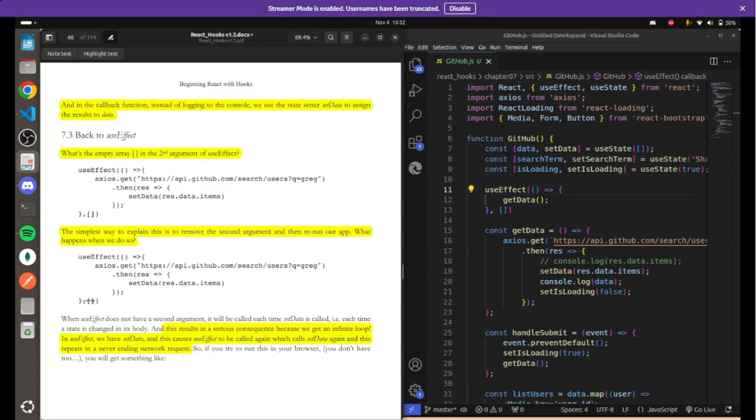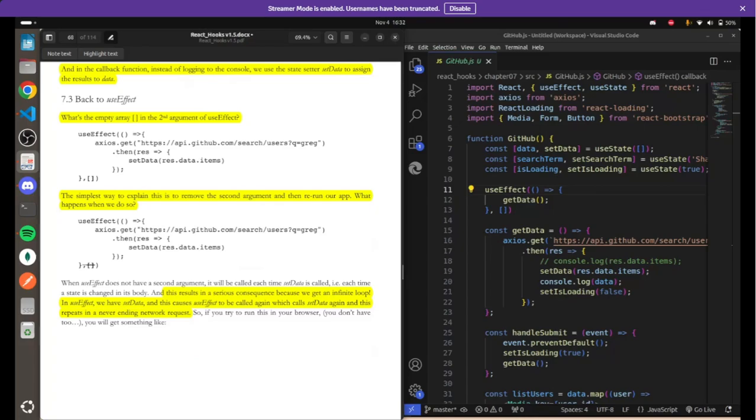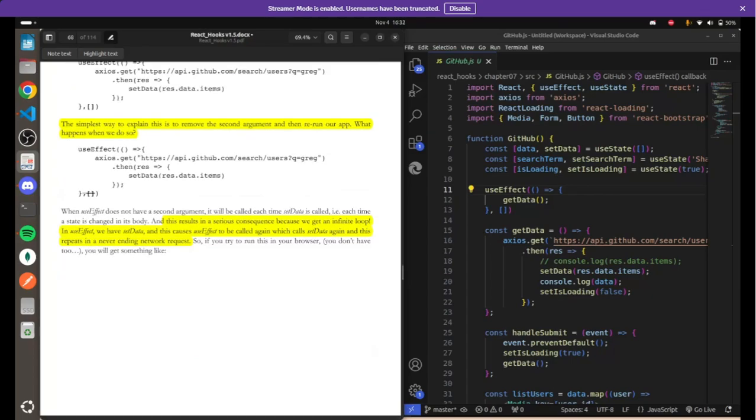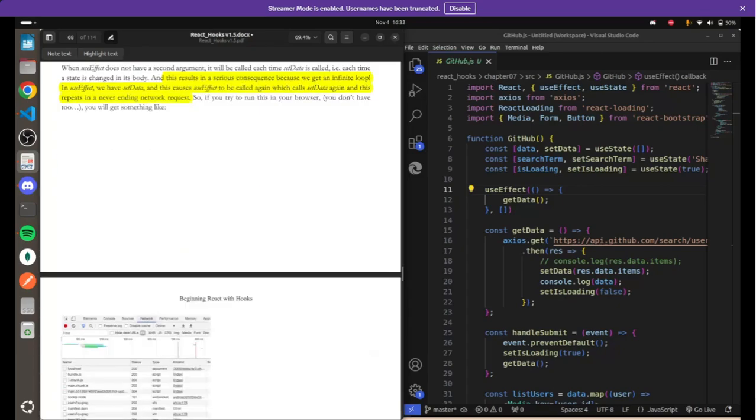Now, if we remove the empty array in the second argument of useEffect and rerun our app, what happens? It results in a serious consequence because we get an infinite loop. In useEffect, we have setData, and this causes useEffect to be called again, which calls setData again, and this repeats over and over in a never-ending network request, right?